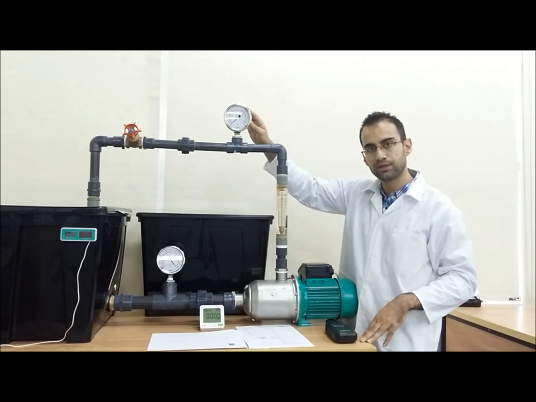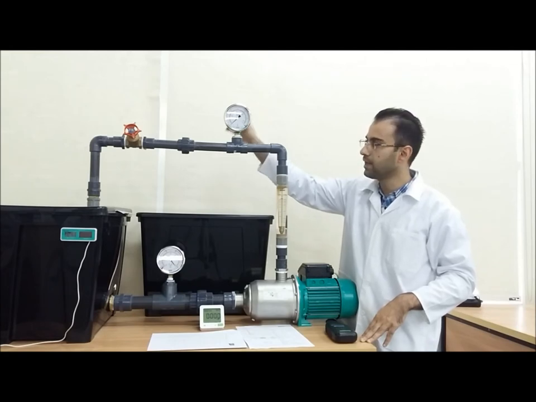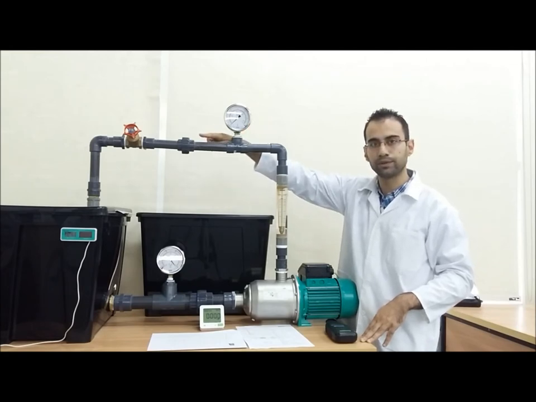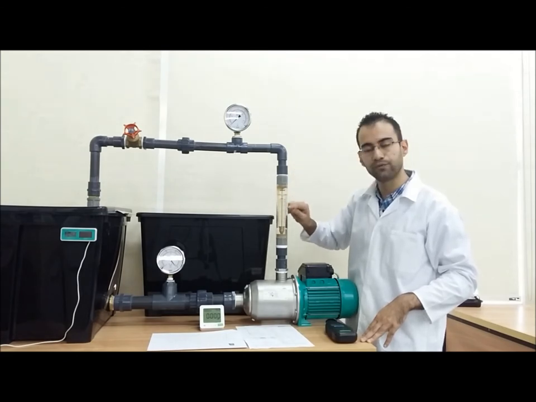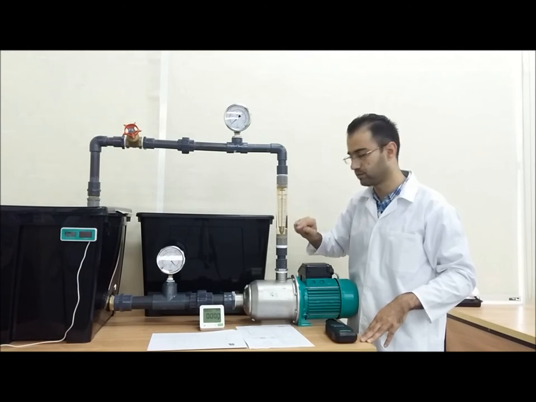We have a discharge side pressure and we have volume control valve. So that valve will be changing it to change the flow rate and we are going to follow on the LPM steps which is Q as referred in your sheet.